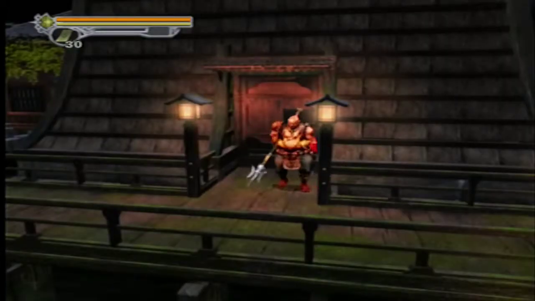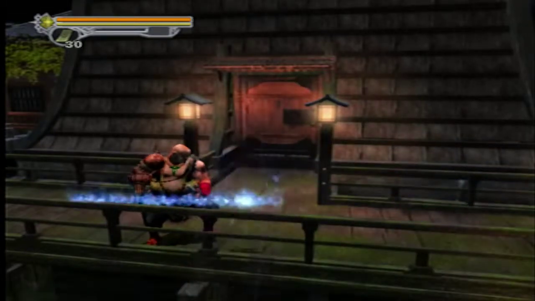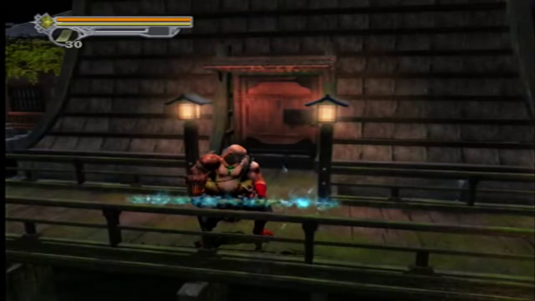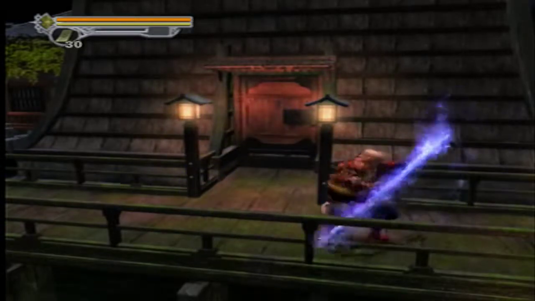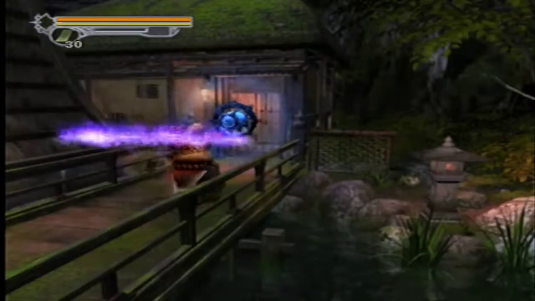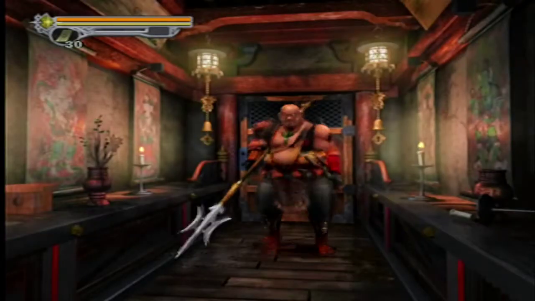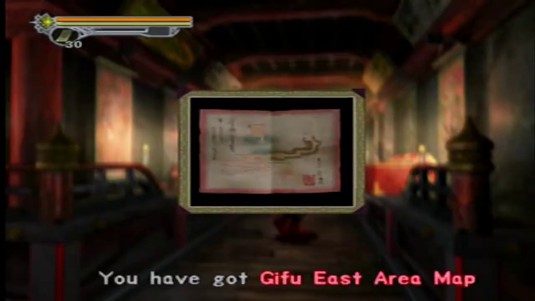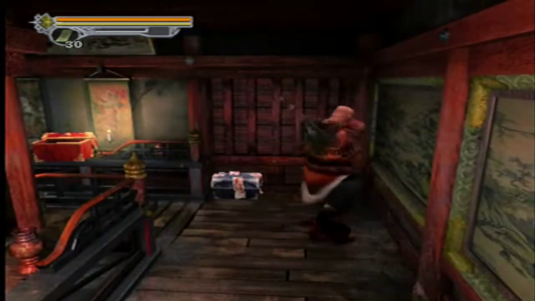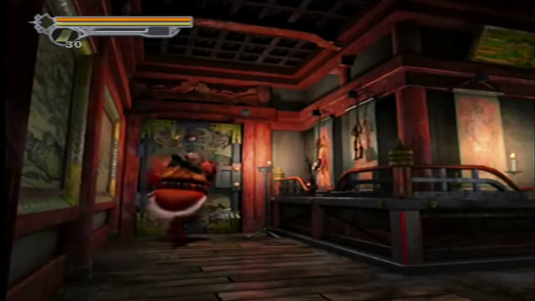All right, so we actually get to play as Ekei here. I have never played as this character before, believe it or not. Well, we can't go in there. Let's head this way. We got a map of Gifu, the Gifu Castle East. And here is a yellow bracelet for Ekei, so he can start collecting souls.